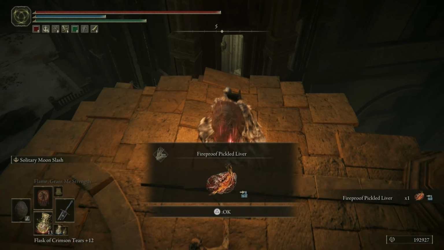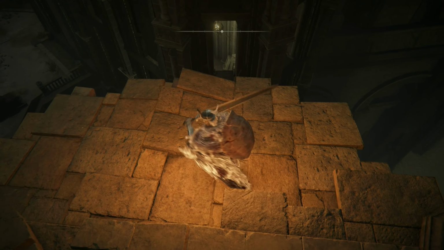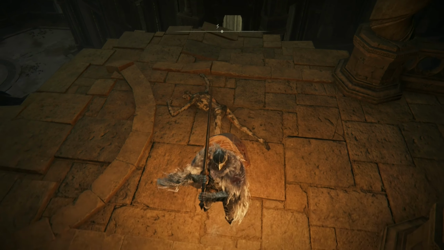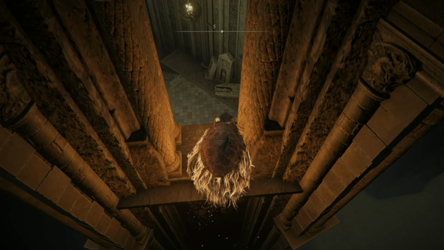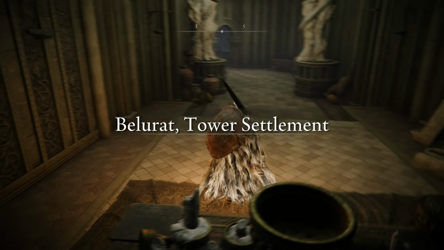So the way forward is actually through this window. It looks like it's a hard jump to make, but really all you have to do is sprint full speed at it and jump over. So line yourself up, sprint, and then jump. So make sure you're lined up with this window. Just straight line, run, and then jump. And you should land right here. Super sketchy, but it works.